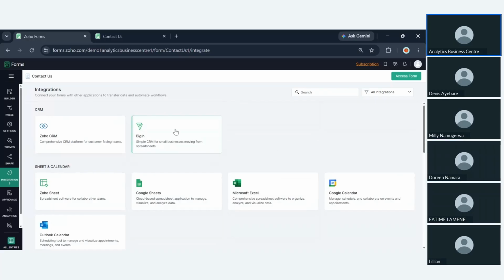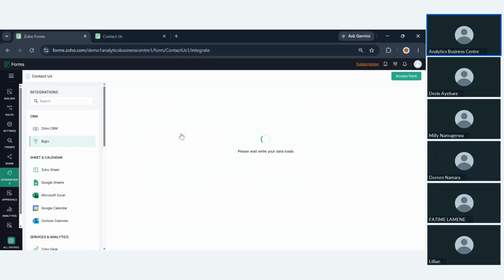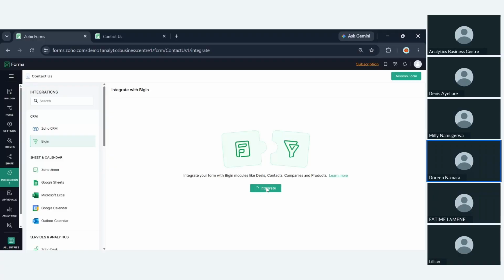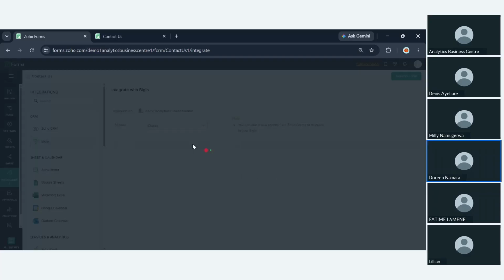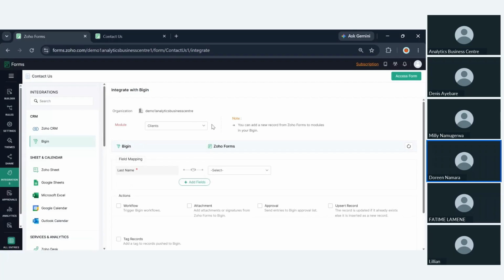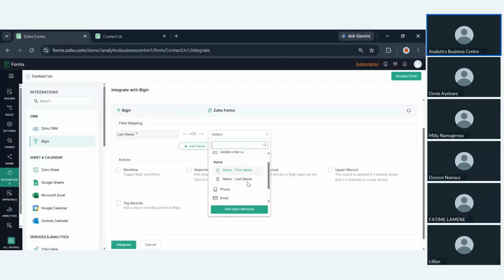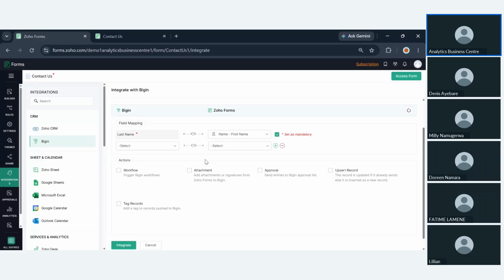But if I want to connect with my CRM, if I want to connect to Begin, for example, I will just integrate, and immediately I would have to just map and enter the information associated with the form so that the information gets pushed to Begin. So for example, I'll just enter each field, set it as mandatory, client name, email.